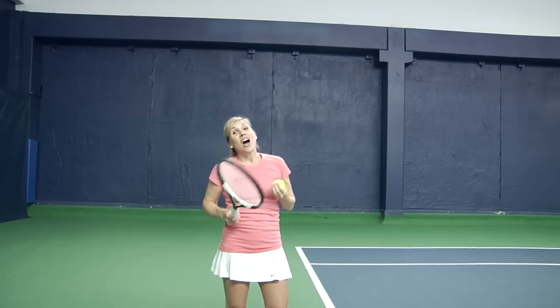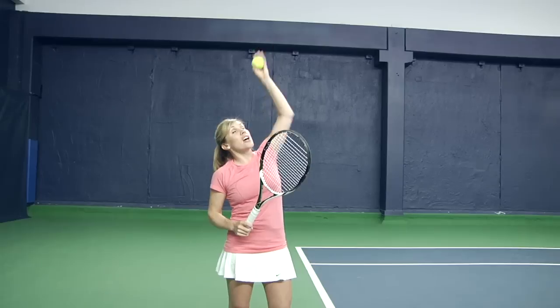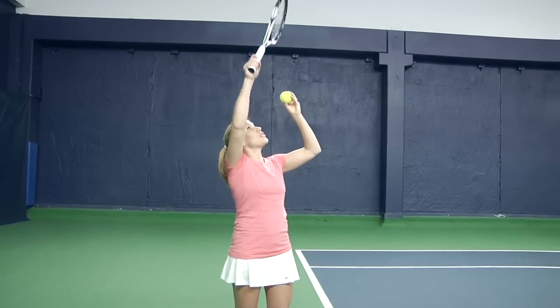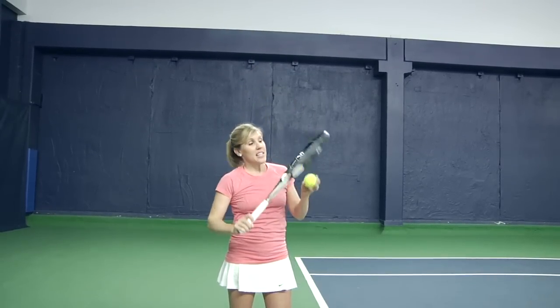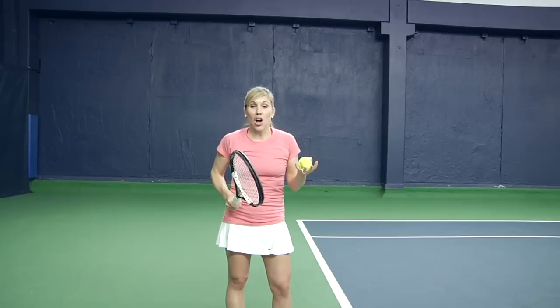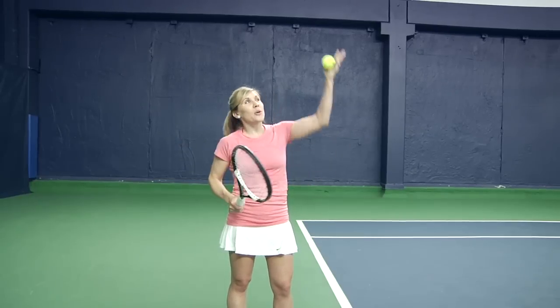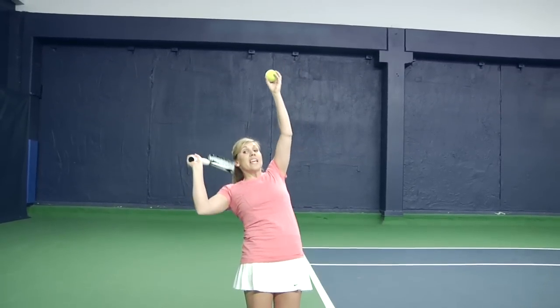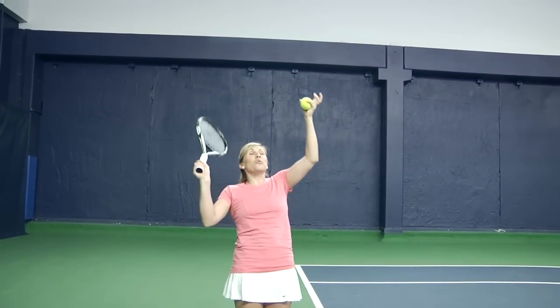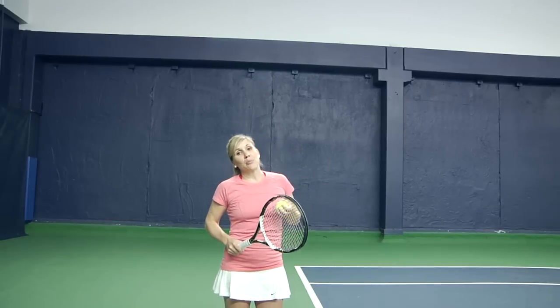Next, let's talk about the ball toss. On the kick serve, you can bring it back just a little bit so the ball toss is right over top of your head. That's going to make it much easier to get that feel of the brush up the back of the ball. Now, if you watch the pros, their objective is to have every toss look the same so the opponent doesn't know what's coming. But for mere mortals like us, it's okay to bring the toss back a little bit. If you don't want to take that to the extreme — some people really contort themselves back here, and that's a really good way to injure yourself — just toss right on top of your head.